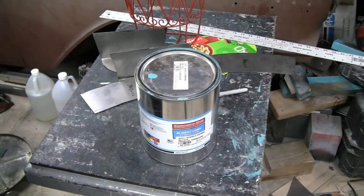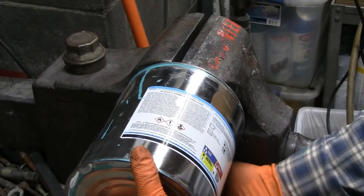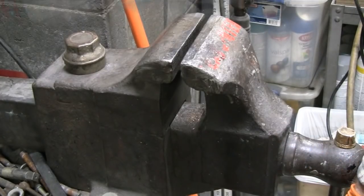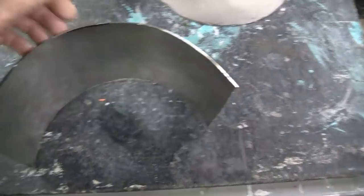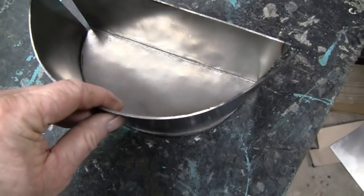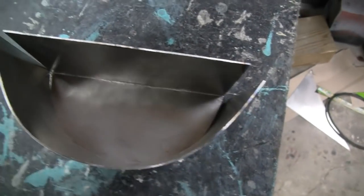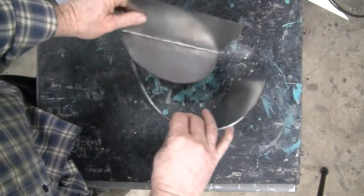I found something that's just about the same radius as a paint can — almost perfect. Maybe I can lean on that and shape it. It's the next day and we've been doing a little bending. We're happy with the way it turned out — the top arc is a lot wider than the bottom, and that's exactly what we want. I got it pretty close. The plan is I'm going to start tacking on this side.